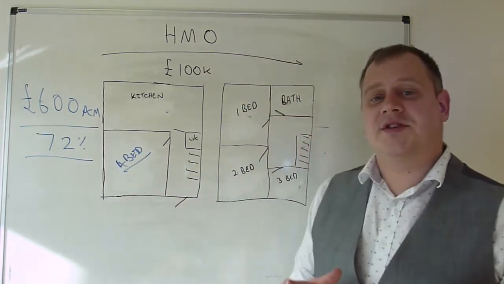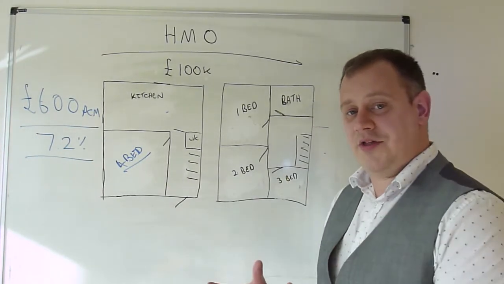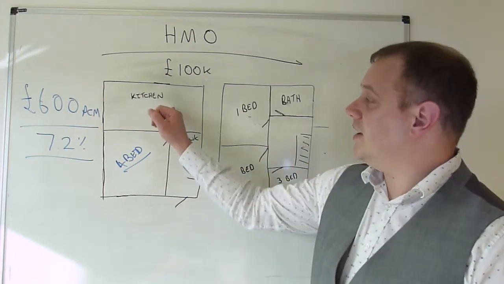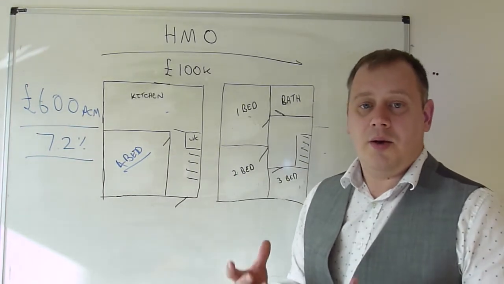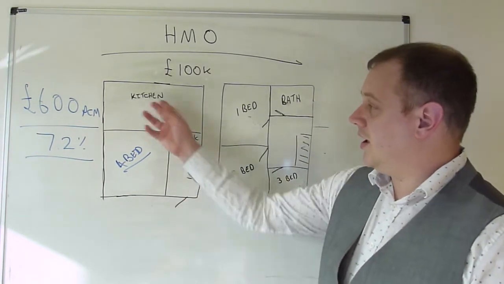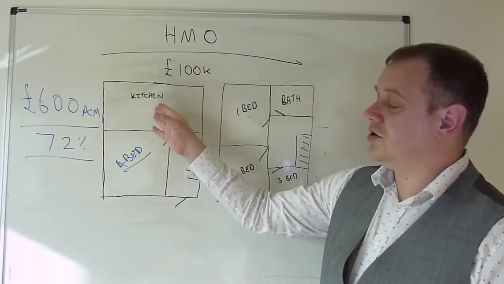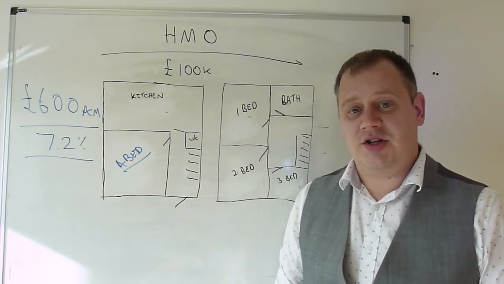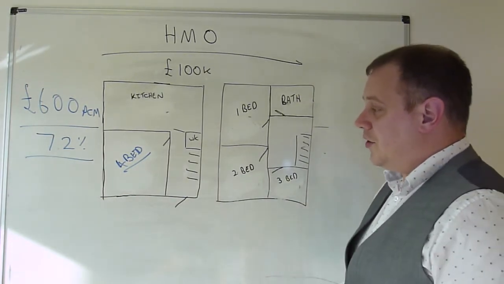Now, one thing you do have to take into consideration when you're looking at your property portfolio and seeing whether this is actually a valid strategy for you with this property is to make sure that there's a communal area within the property that you can use, like in this scenario. Make sure it's big enough to have the kitchen, the dining table and a small living area for your tenants to live in. Now, so what do we do from here?